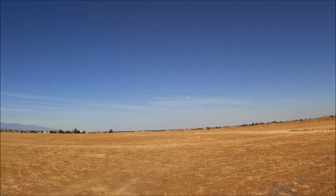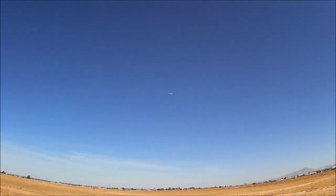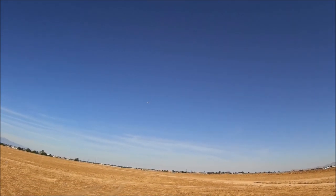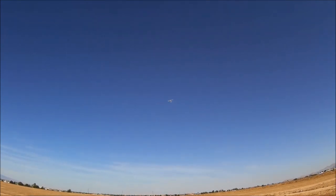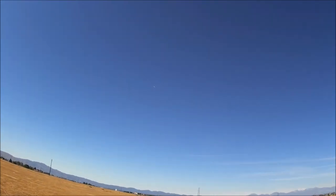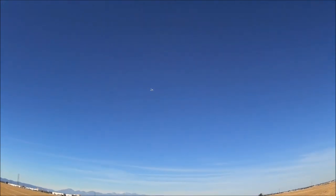All right, so let's go up in altitude here. And I can hear the motor just screaming. All right, it is gliding. I have killed the throttle, and it is just gliding away. And if I find a thermal, I'll be able to just keep it in the air. And there's a little breeze. Oh, check it out. No power, but it's bobbing up and down, so I'm gonna give it some throttle here. Nice. Kill the throttle one more time and let it just glide. Yeah, nice. So you can do this all day, just about.